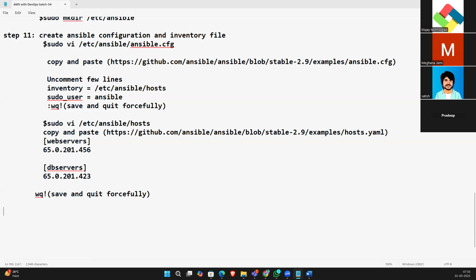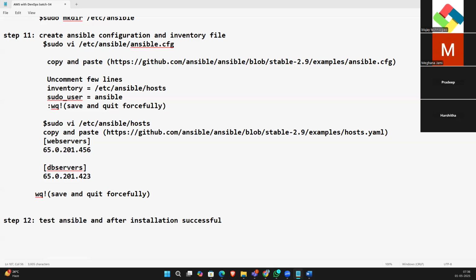Next, test all Ansible after installation successful or not. So what is step 12, guys? Step 12 is test Ansible after installation successful.